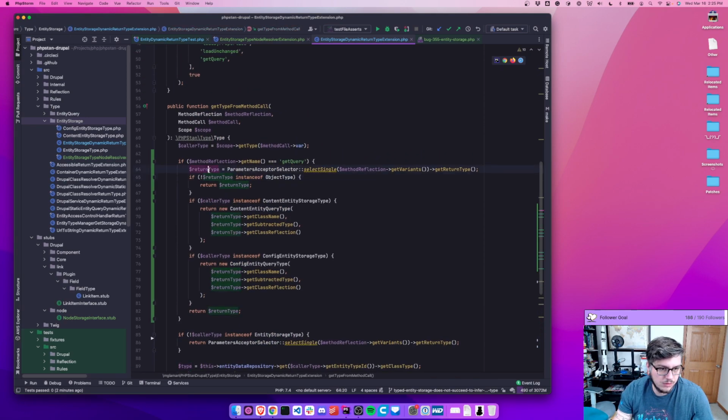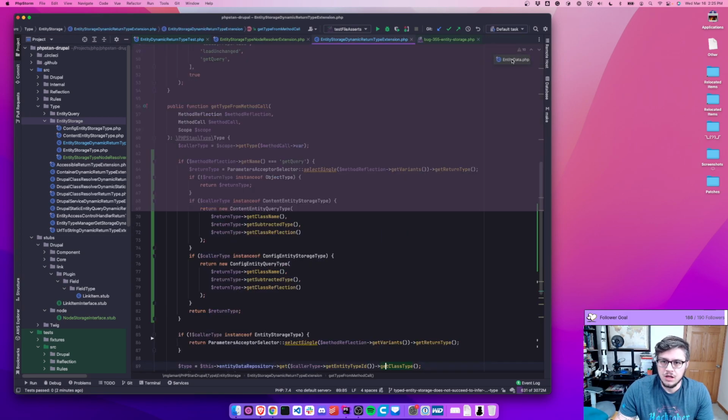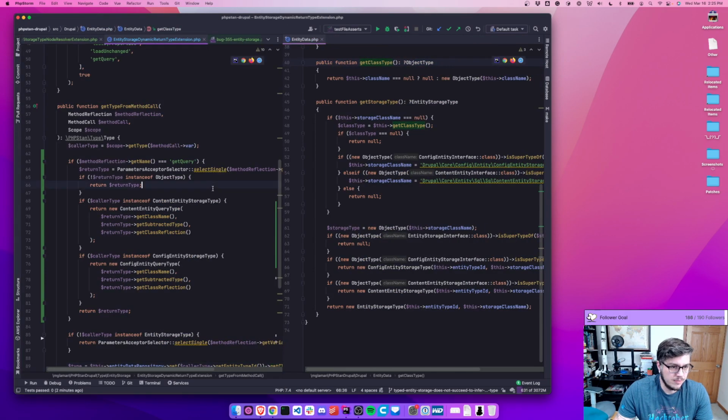So return, if caller type is instance of, what it should be is actually, should mimic this story, this right here. Return type, caller type.